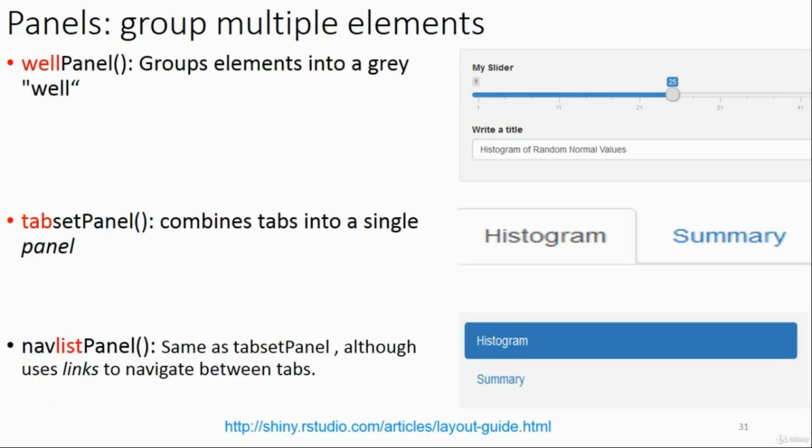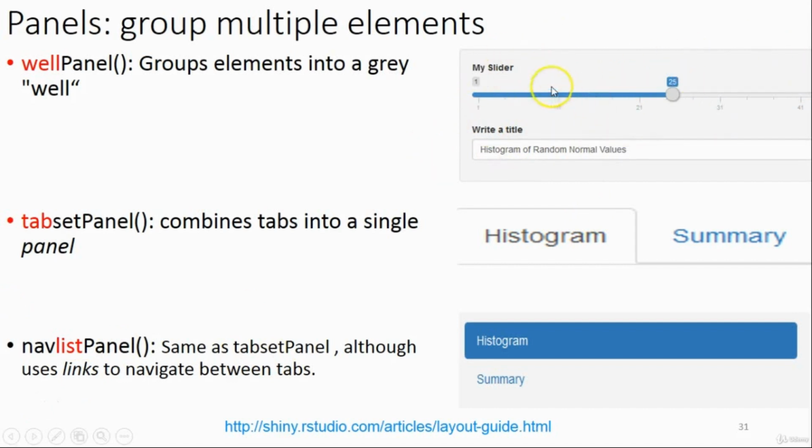Welcome back. Now let us learn another technique, panels. The panel is mostly used for grouping multiple input elements or multiple elements. The elements could be your input, output, or anything. And I think you have already seen the panel. Let me show you. This is called the well panel.